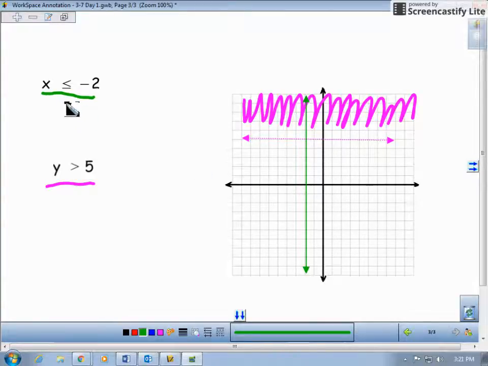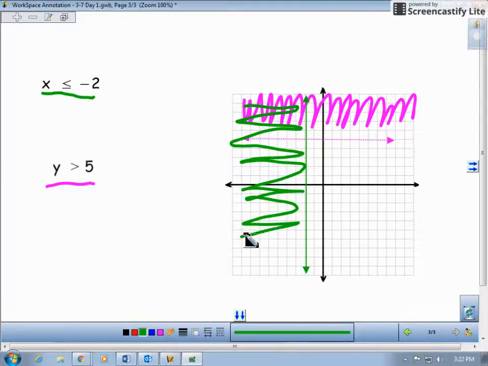Well, here's where kind of the exception to the rule is, which is if you don't have a y, now you got to think in terms of right or left for your x. So less than is to the left. Think about your number line. Less than is to the left, greater than is to the right. So you just shade in to the left of this line, and you would be finished.